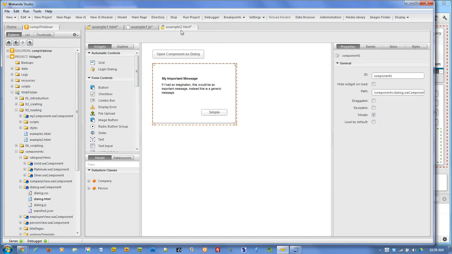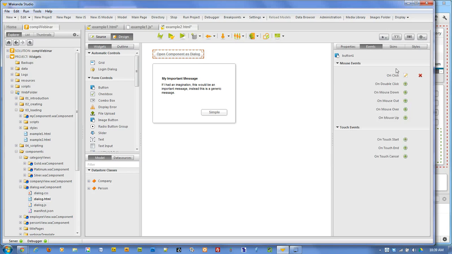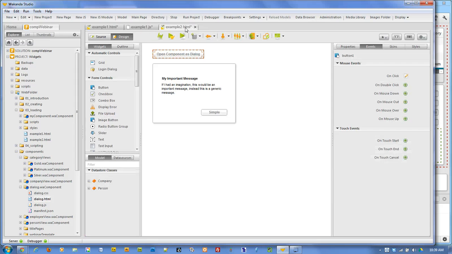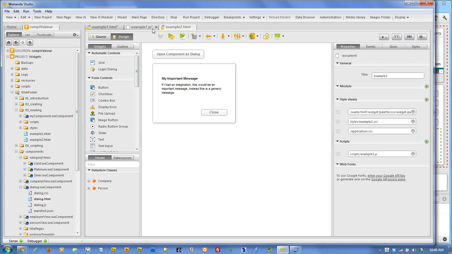So that's what the web component looks like. The open dialog just does a load component, which you've already seen. The big difference here is we're using the modal option on the web component, and I'll show you what happens with this. So we'll save.